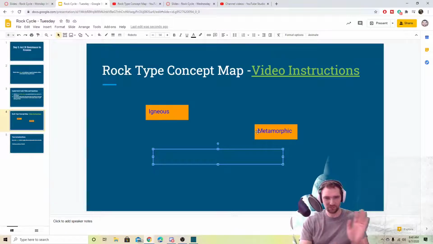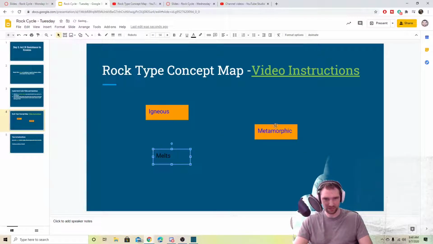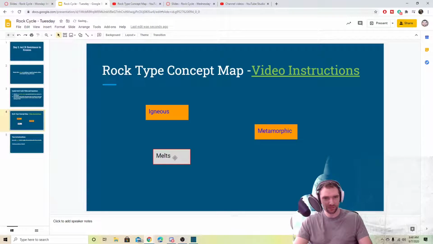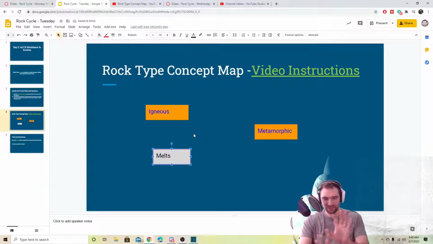Then let's say maybe I want to type how these are related. I'm just making it up right now, this might not be right. Let's say that this one melts. And that's showing how these things are related. So we've got the two different rock types here, and then how they're related, we're going to have in a box here that I want to designate. Maybe we'll fill it in a light gray shape or whatever. So this is the thing between the two, explaining how they're related.